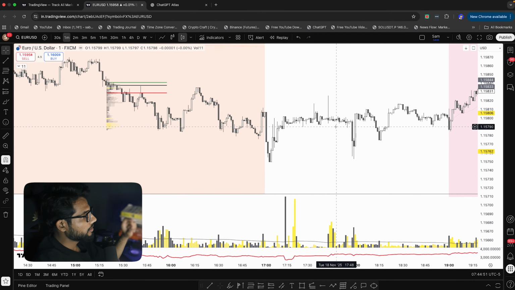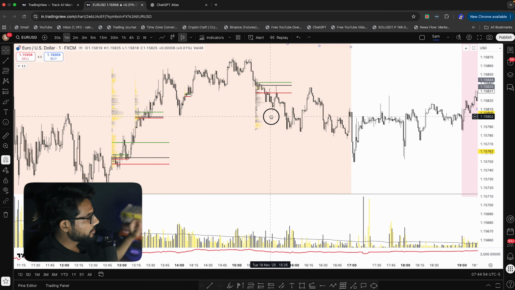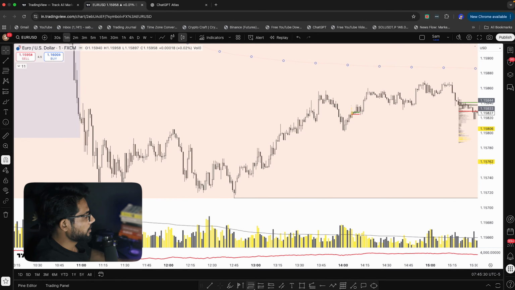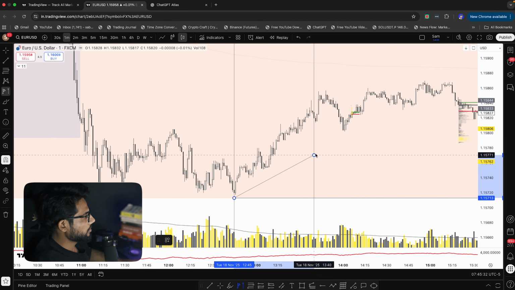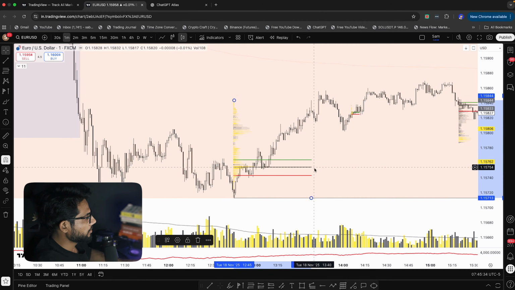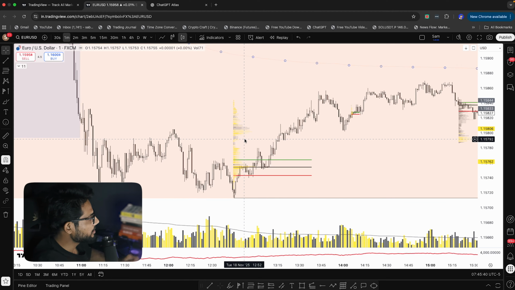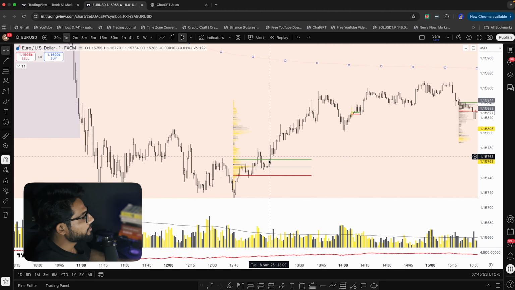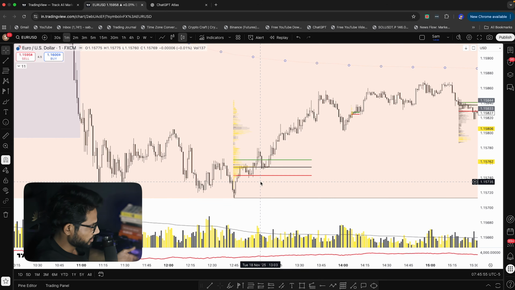The real insights you get are from the price the volume has traded on. For example, if you look at this leg, I take it from here to here. You can see at which exact price points the volume has been traded. You see at this area there is not a lot of volume traded, but in this area there is a lot of volume traded, which shows you at which price the market participants were more willing to buy or sell.